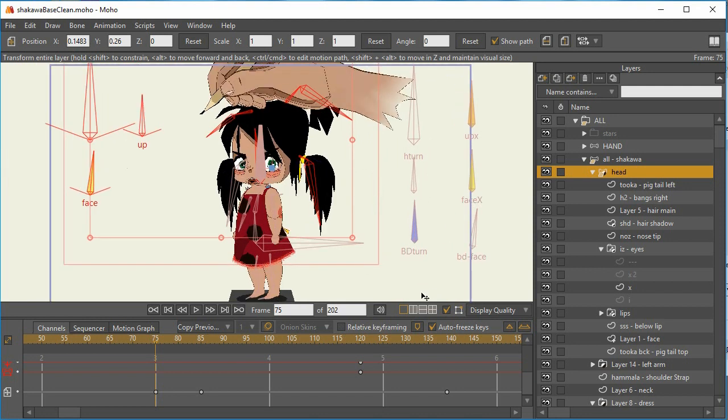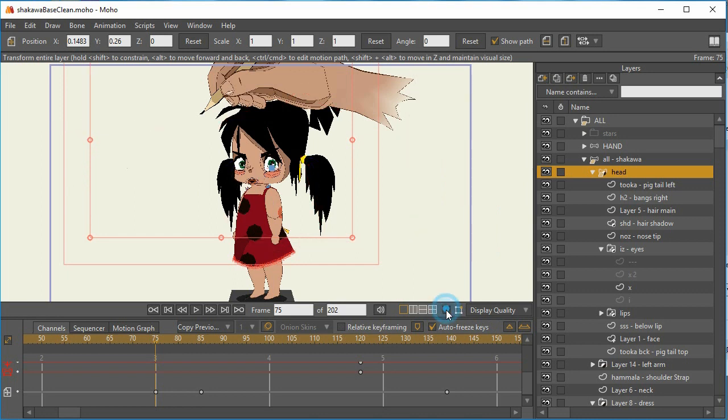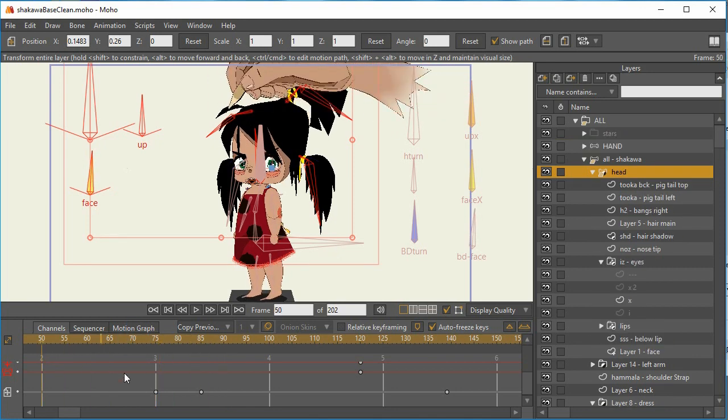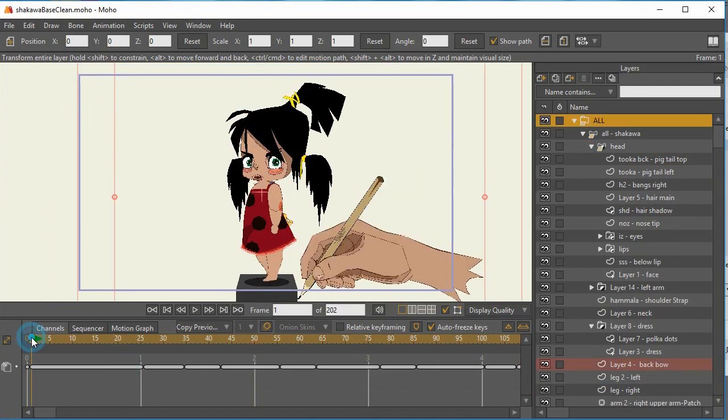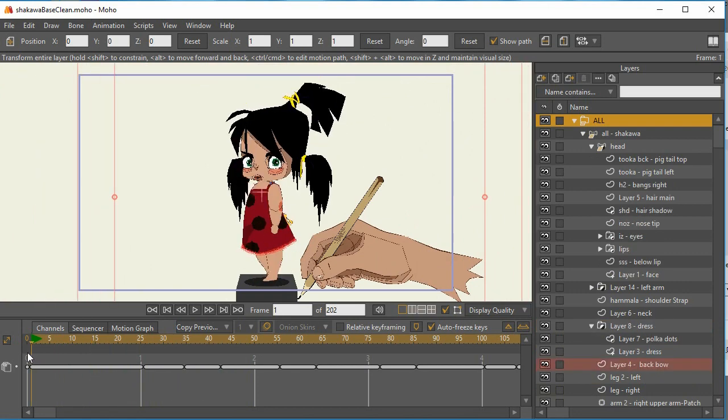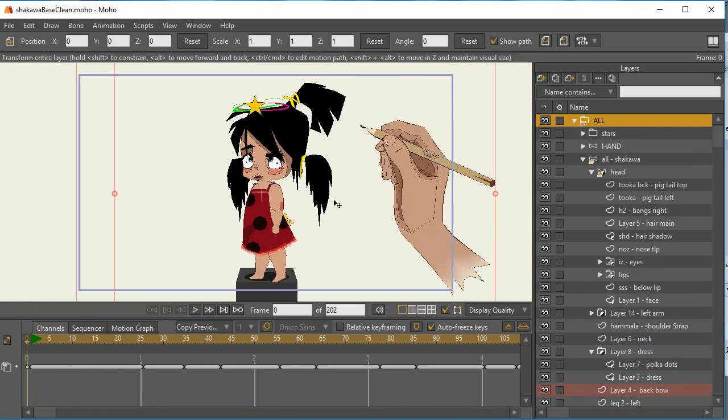And the other thing that I wanted to show you that I forgot to mention is this display quality here. Right next to that, we can click this box and turn off the bones so we can see things a little bit better. But in particular, something that I want you to see is the masking. So let me bring back the version that has the animation. Okay, so now we have the version that has the animation going on, and here's the interesting thing that I want to show you here.